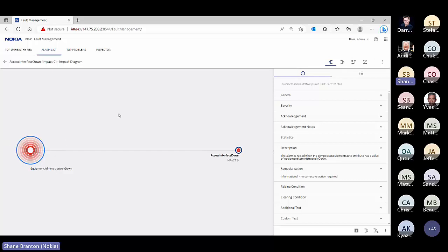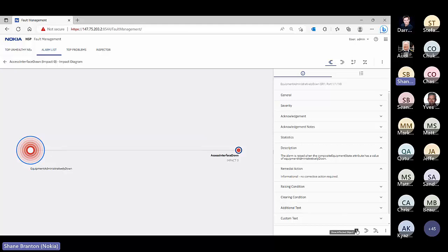Now the final part, and for anybody following along with an application, don't open the Java UI. If you did anyways, it'll come up. But now watch this, the final part, and I love this part. So even if you found this through the NFM-P UI, well, what do you need to do then? Either view affected object, but then you'd actually have to go back, so if you hit the view affected object, you might get to it. Or you got to go looking for the port on the navigation window. Or, as you'll see when we get into services, you actually got to go find the service and all.